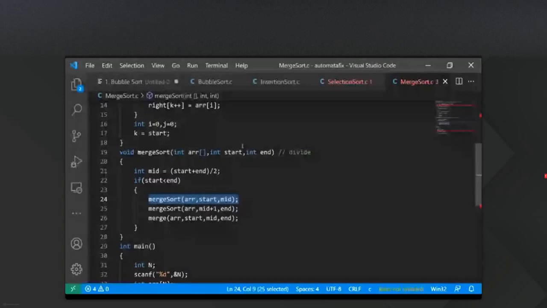And after I got both the left array and the right array, now I need to merge both the arrays. Left array as well as the right array, I need to merge both of them. So I will merge both of them by using this merge function. For this merge function, I'm passing the array, start, mid, end as parameters, sending all this array and then the start index as a parameter.